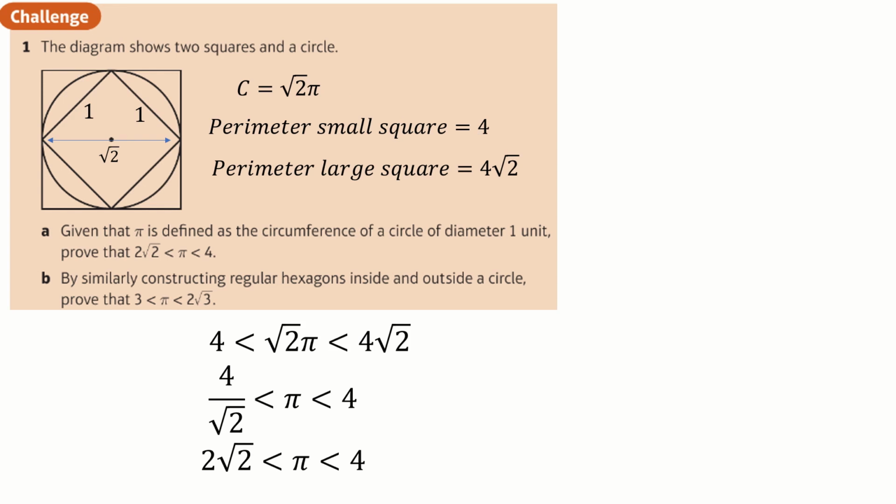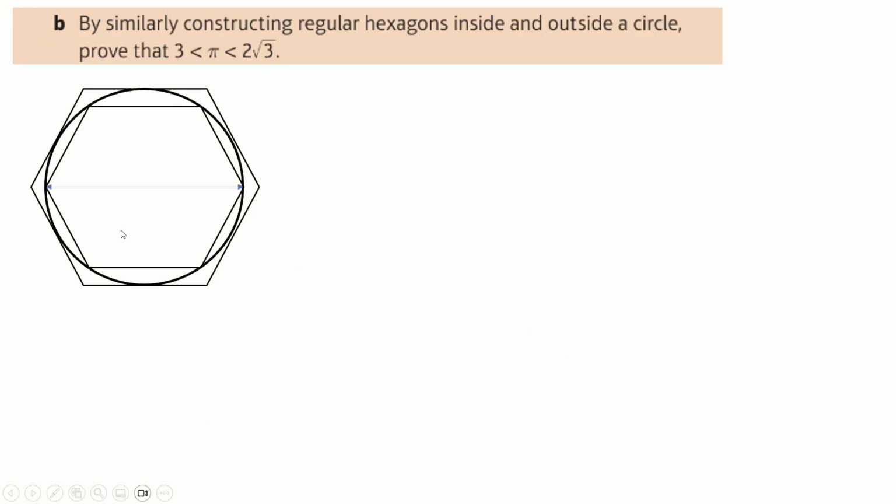And now by considering hexagons instead, you can get a more accurate boundary. So here is a smaller hexagon inside the circle and a bigger one. I'll actually make the diameter of the circle 1 this time. Of course, a hexagon is great because it's just 6 equilateral triangles. The circumference, by the way, is pi, of course, which I'm going to trap between the smallest hexagon and the bigger one. This is clearly a half because it's the radius of a circle, diameter 1.